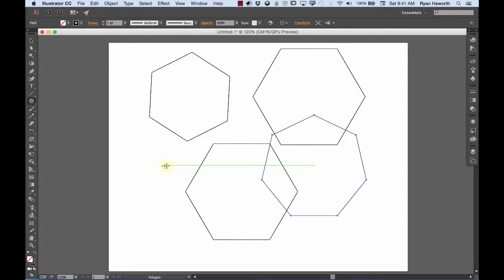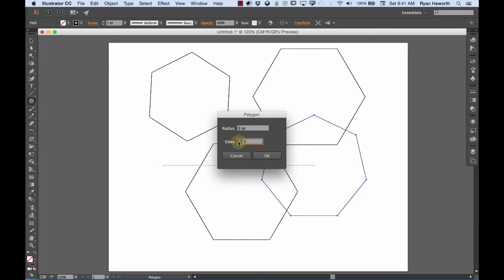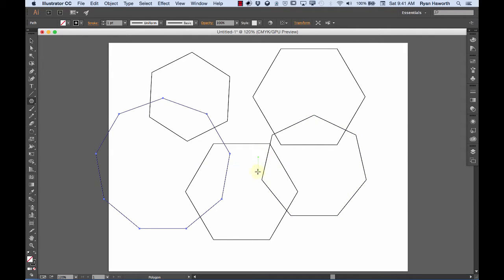Because of the nature of the Polygon tool, wherever you click will be that center point. And now it thinks I'm going to make one with a radius of 0 because of my mistake just there. So let's do 2.5 inches, and I want to do a nonagon, so a 9-sided polygon. I'll click OK or hit Enter, and now I have a 9-sided polygon, and it's based on that center point. Okay, so the Polygon tool is kind of fun.